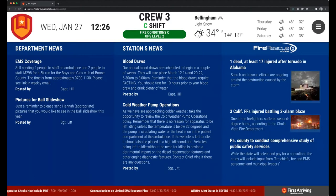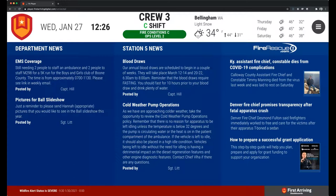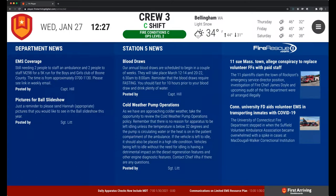Question: is the format only available in landscape, or can it also be done in portrait mode? As of now, we have only done landscape. Portrait is actually on my list that I want to experiment with — we haven't done it yet, but I do want to do it and I think First Arriving wants to do it too. Coming from a digital signage background, simply turning the screen over is going to draw people's attention as well. Reach out to us after this call and let's maybe talk about it.